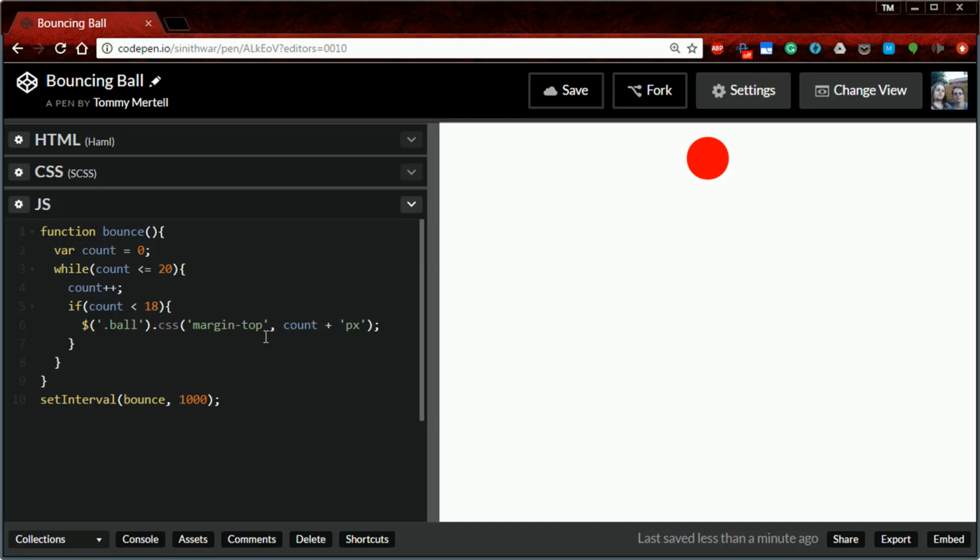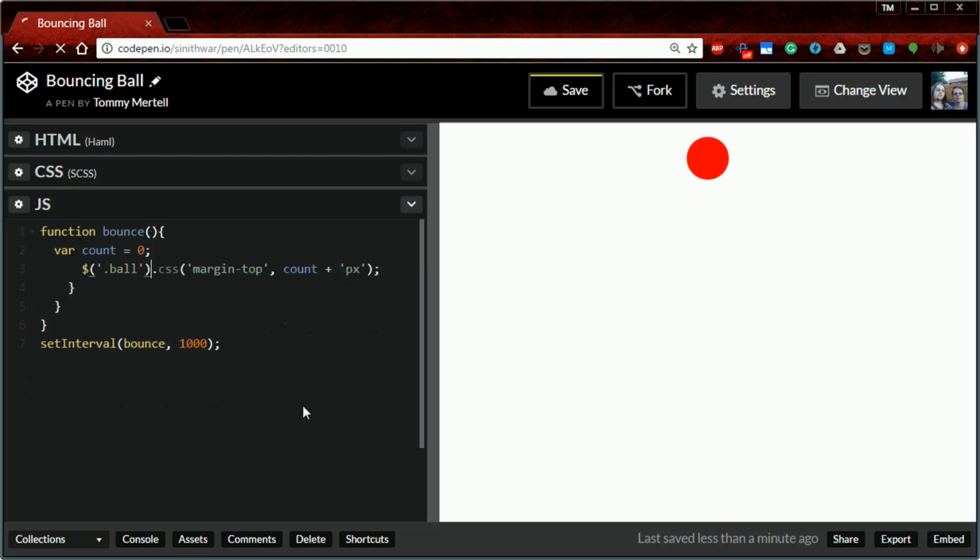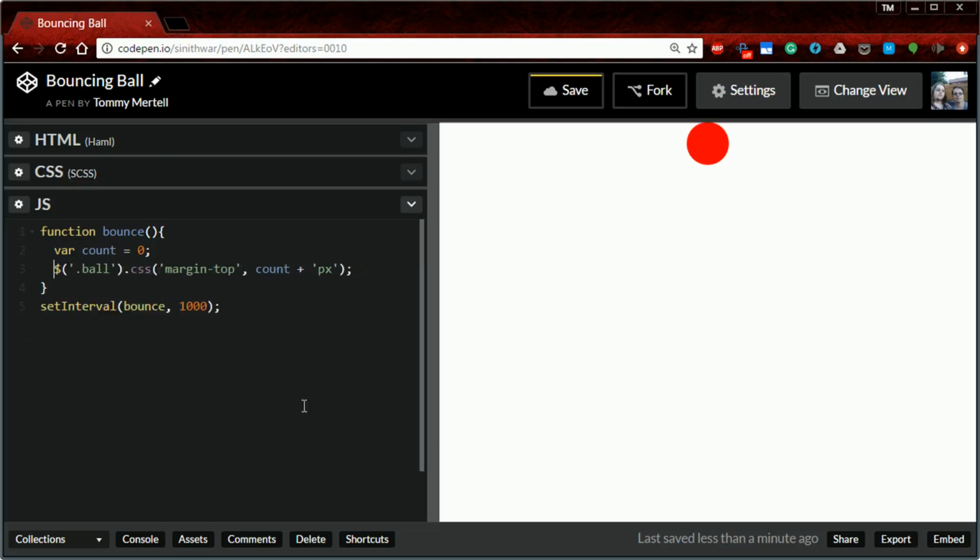I see. So we need to change it a little bit. See what I mean? Even this is a little bit difficult. Last time I did this in Ruby.